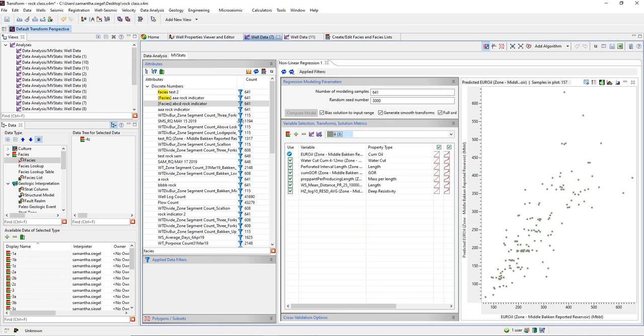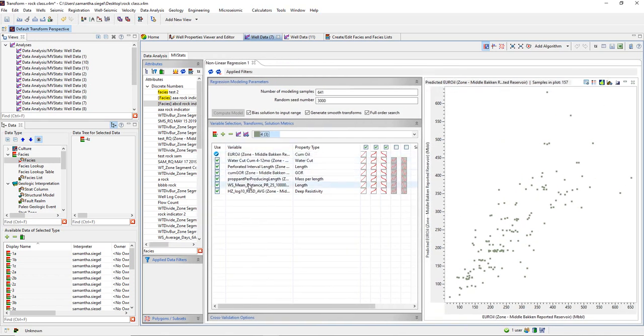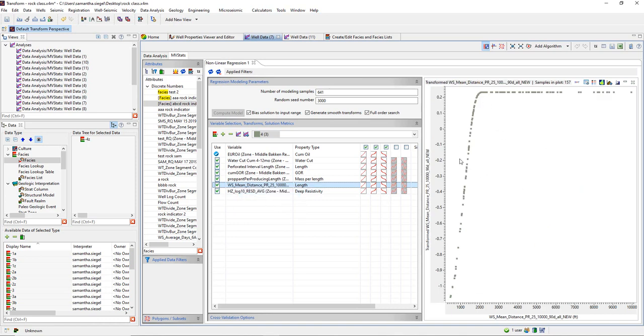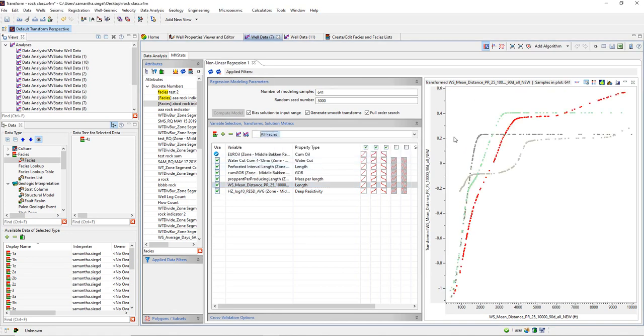Now, what's really great about this, if we want to look at, for example, spacing, this attribute I have here is spacing, we can click on that, right click, go show in last plot, and it's going to show that individual rock type. But if we click all of them, we can see how each individual rock type is affected by spacing. So you can see the better rocks, they tend to be further out before they're affected. So that's just a quick overview of how to use categorical variables in MVstats.